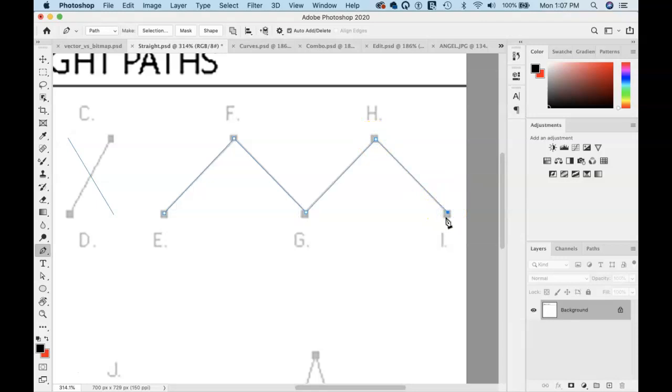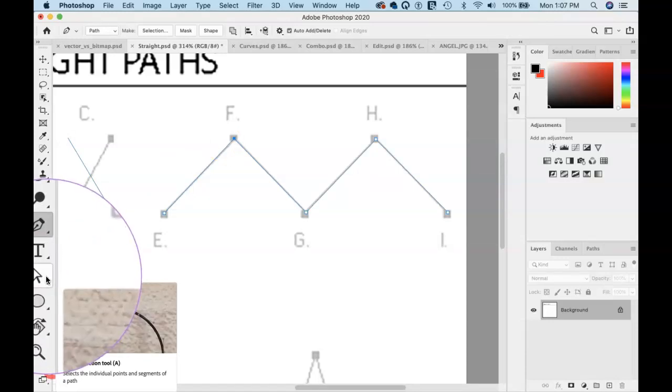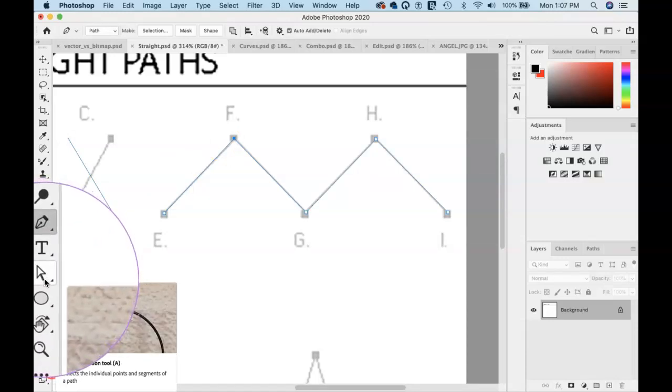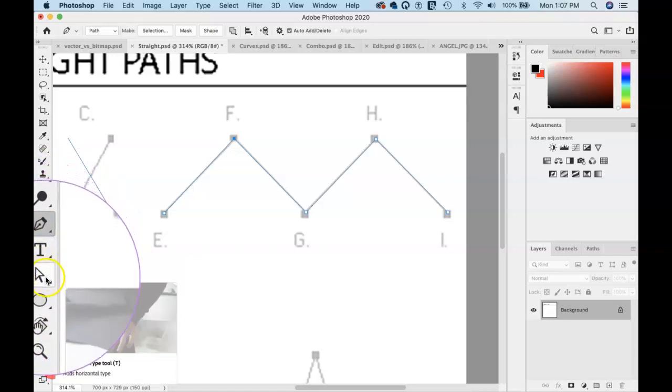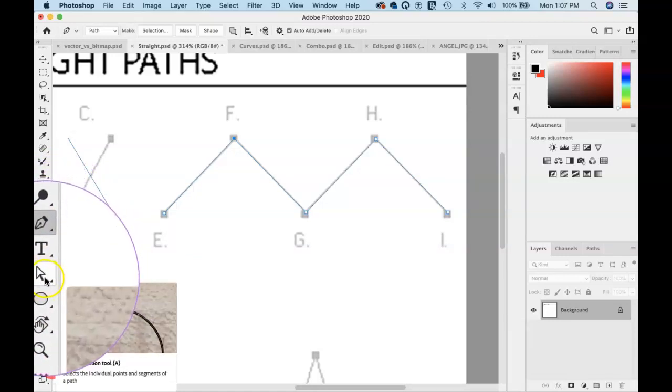Vectors can get more complex. It just depends on how many points, how many paths. Okay, so selecting points after you've created a path like this, if you, again, hold on the Command key, and by the way, the tool that I'm talking about is over here, right? This is the direct selection tool, the white arrow. It's a couple of doors down from the pen tool in the toolbox, right?